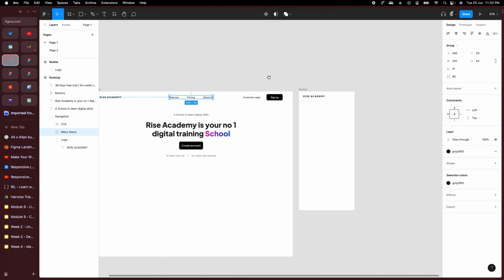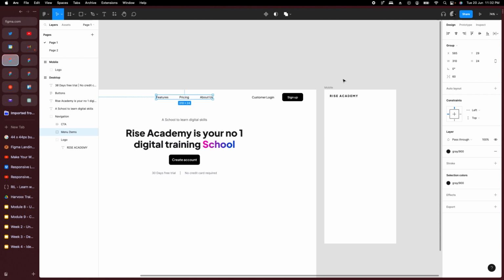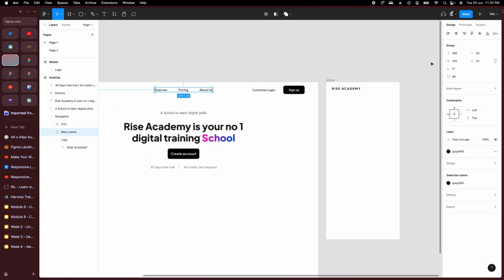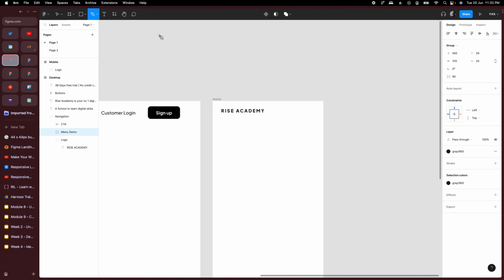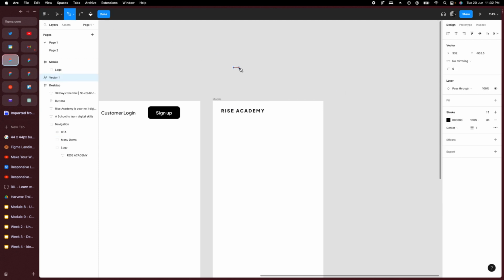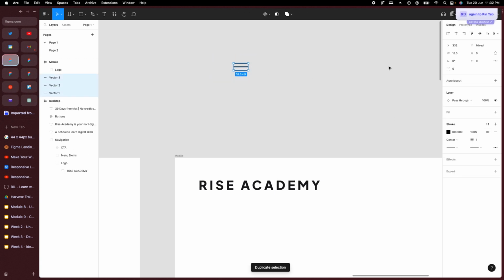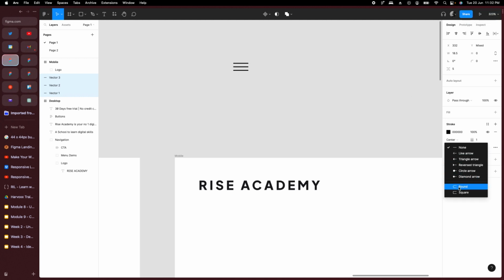So what we're going to do is create a hamburger menu. And also we don't need this too, right? So we just create a hamburger menu. I'm going to go to my pen tool, create a straight line, click on enter, duplicate the line into two more, and then highlight all, go to my stroke panel and choose round edges.